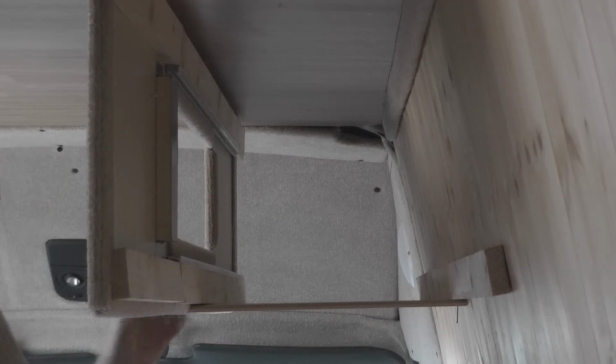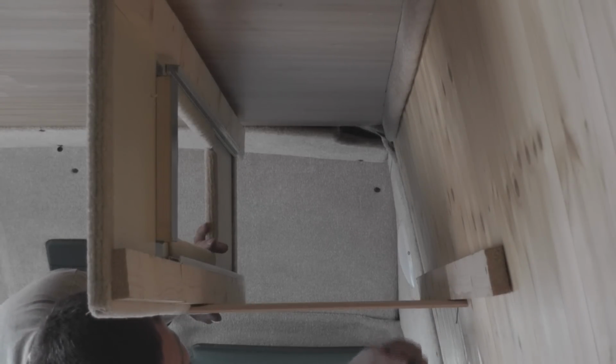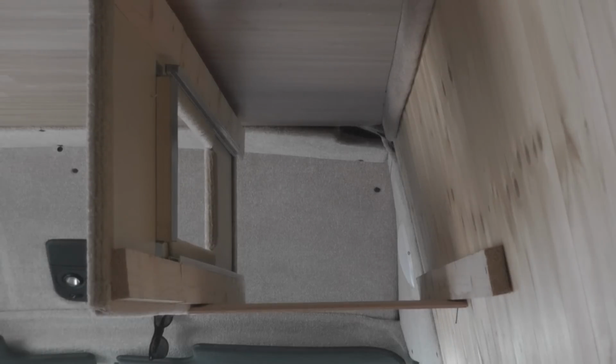At least you'll understand why I carpeted it now. So I'm going to smack my head on it. I don't want it to hurt.